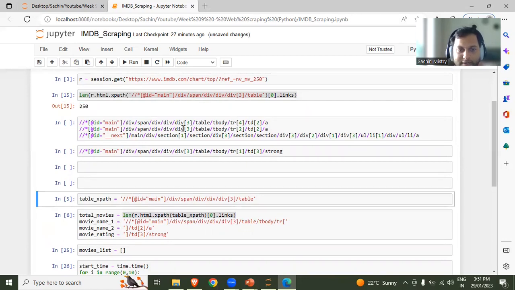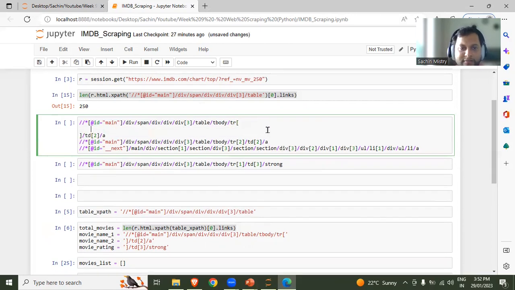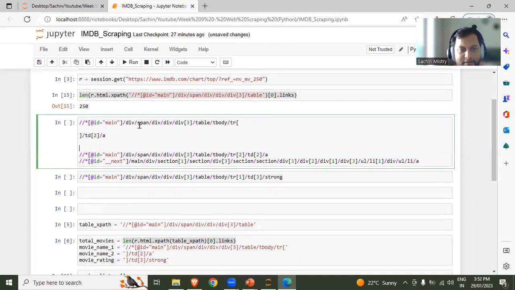And for the movie name, I've broken down this XPath into two parts, as I have to change this number every time. So this is my movie name one, and this is my movie name two.